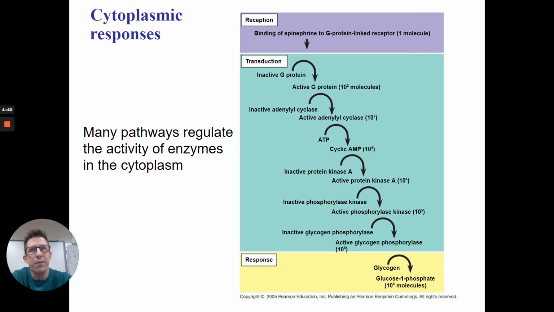So it might be a little bit easier to remember as a result of that. Okay, so the one we're going to talk about here is the binding of epinephrine. Epinephrine, if you guys know, is what we affectionately call adrenaline. Adrenaline causes you to either fight or flight, right?